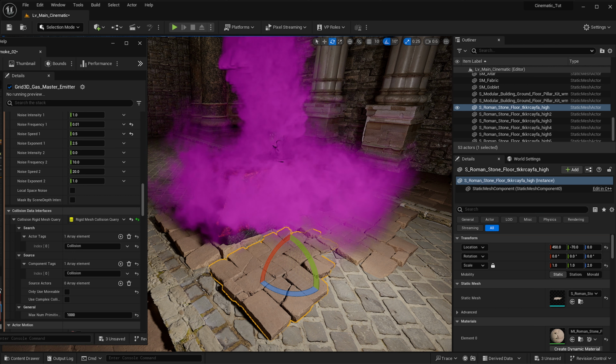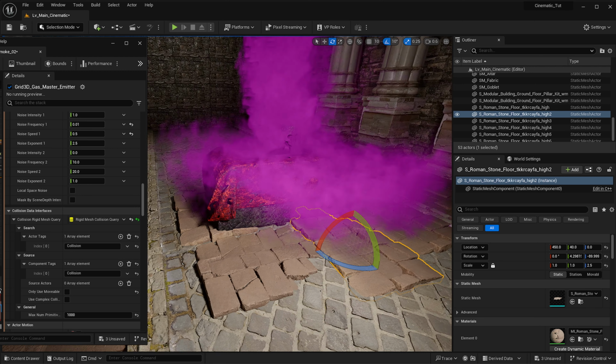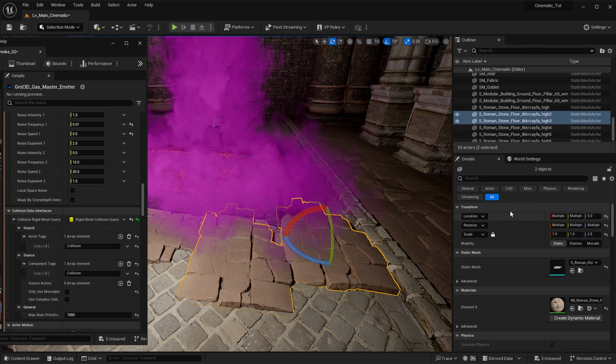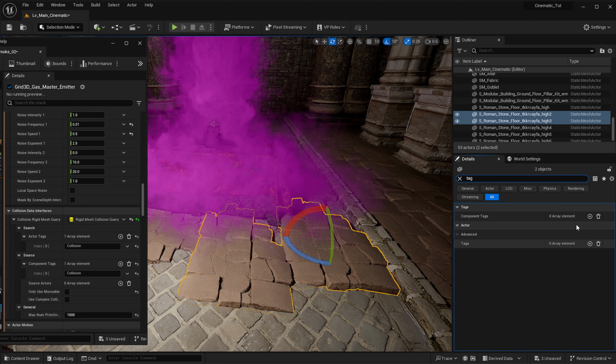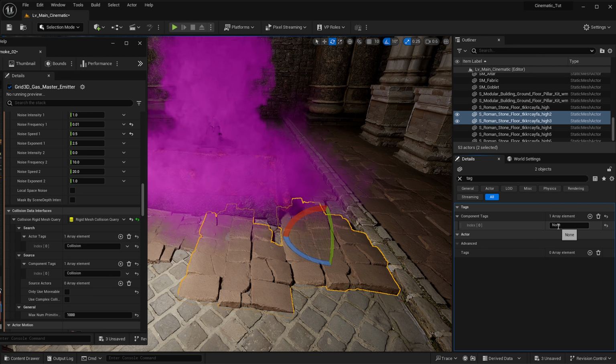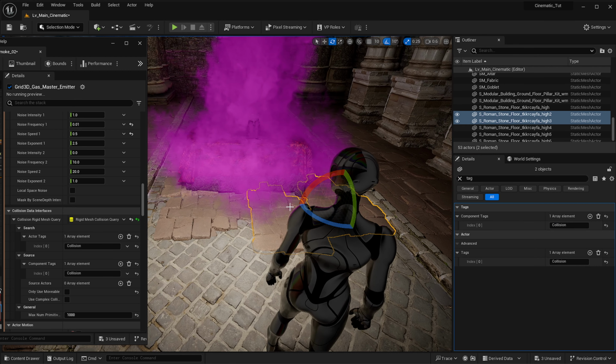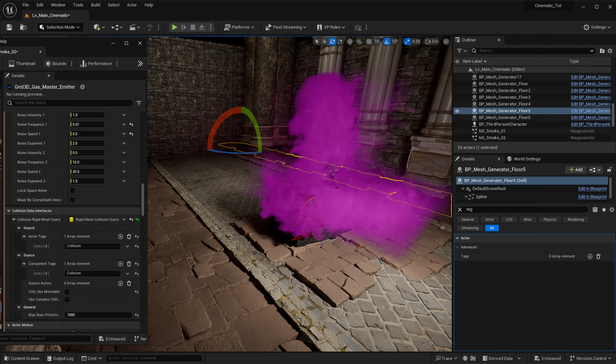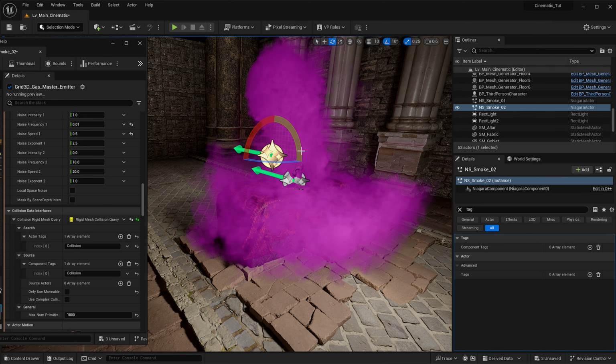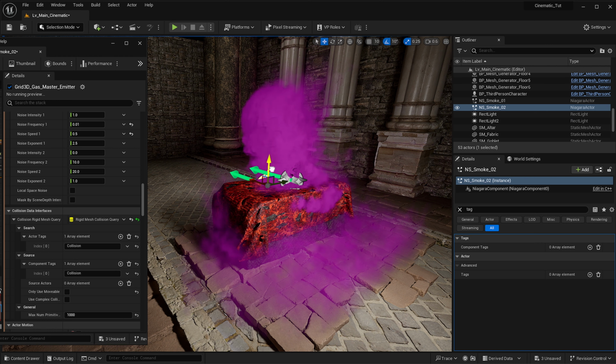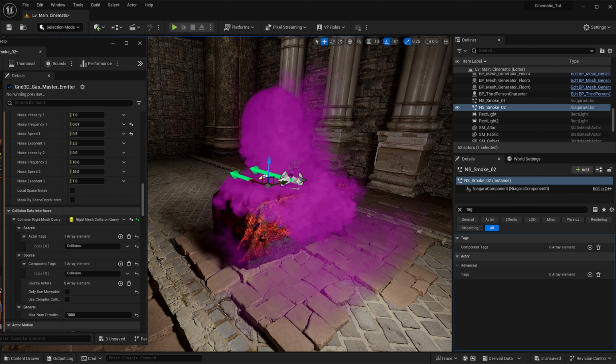But you could effectively, let me just have a look. I mean, you're going to have to set these tags specifically for all of them. I do believe that you can select multiple ones. Yeah, you can, and then you're able to add the collision tag to these as well. And I think we don't need to do any more collision tags apart from those two that we just had there. So now, obviously, we've got more collisions going on.